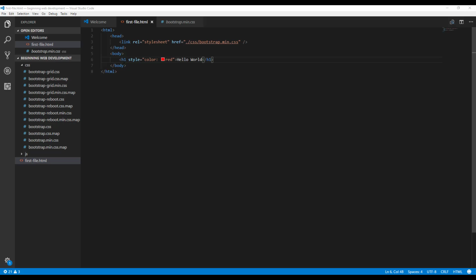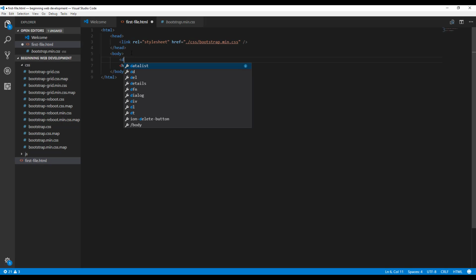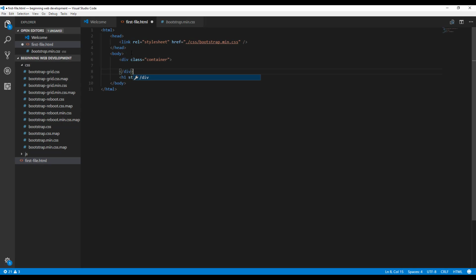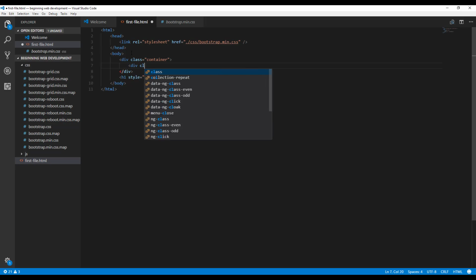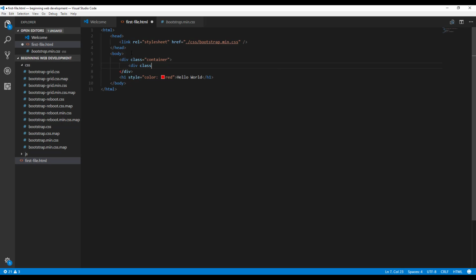That's what we need. So now I can actually start using Bootstrap styles. If I have a class, I'm going to say container. Everything in Bootstrap exists inside of a container. It's all containers and rows. So we're going to have a class for our row. All right, and then we'll put this inside of our row.